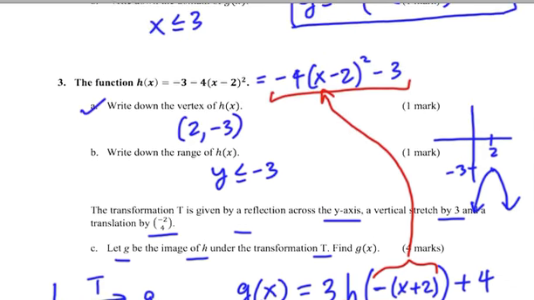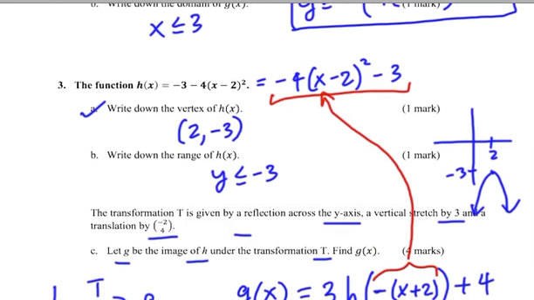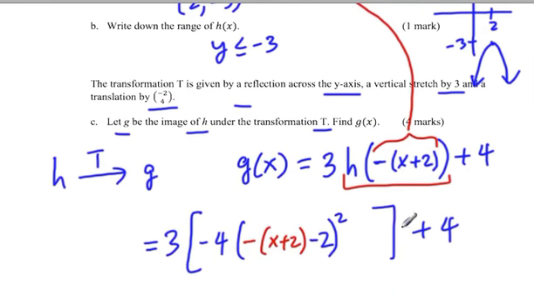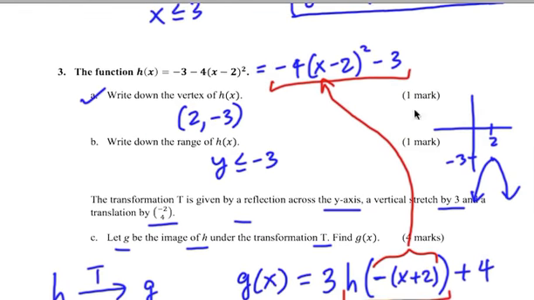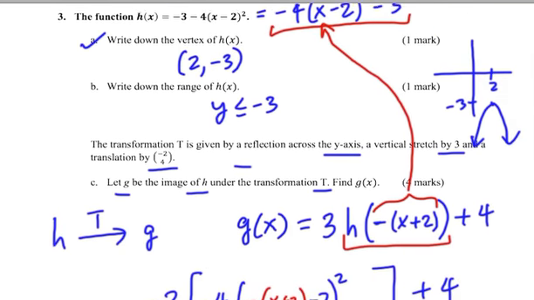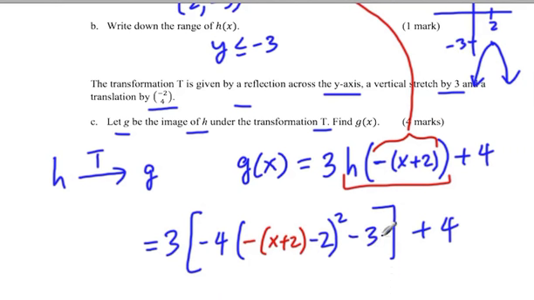Then what do I see next? I see a squared. So I'm going to write the squared there. And what do I see next? I see a -3. And so that -3 goes here. So I had the foresight to put these square brackets because I knew it would be a big expression. So you kind of have to know that as well.